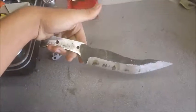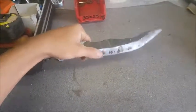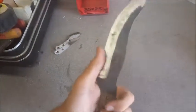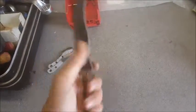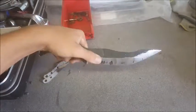And yeah, this is pretty much how the blade is going to be, besides all these weird marks. I'm probably going to sand them out. I don't know if I'm going to leave a satin ground finish on there or a hand sanded finish. I don't know a lot of things about this knife, so I'm just going to keep going and see how it goes, but we're pretty much ready for heat treat now.